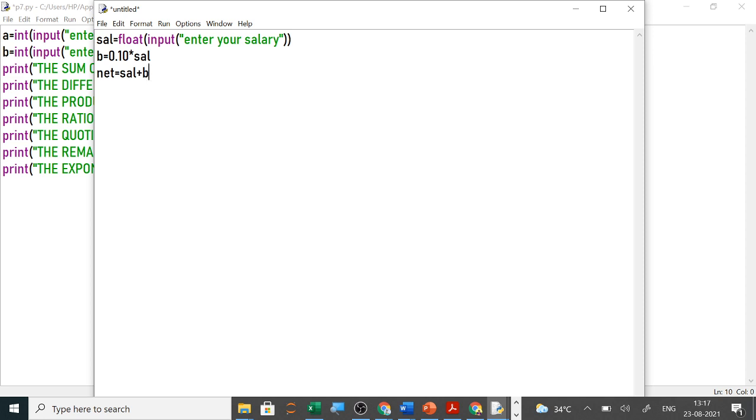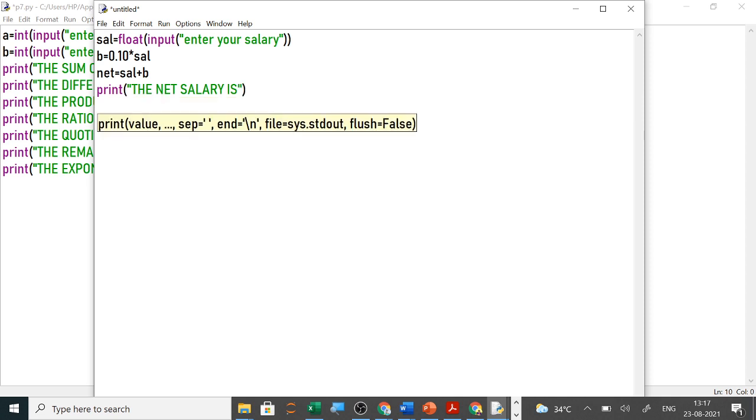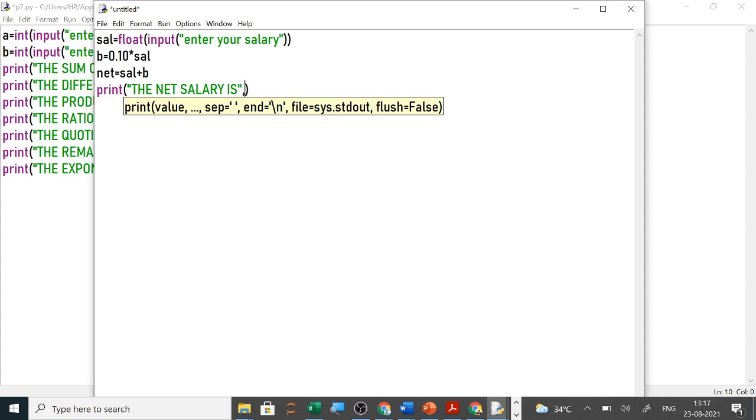So B variable I have taken here, and I am printing here the message that your net salary this month will be net. So final salary or the net salary is, now you can print the salary here only, or below on the next line also you can print it. So net is having the salary.